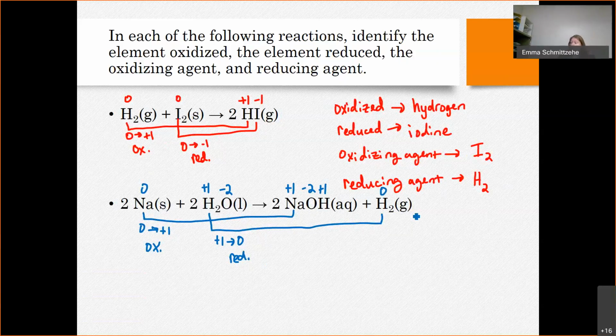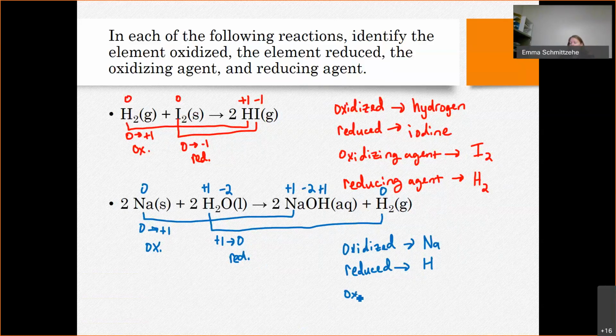So that means that what is oxidized in this case must be my sodium, because the oxidation state is increasing. And then what's reduced, which I should be careful about here, is the hydrogen. So the H is what's undergoing that change in oxidation state. It's just the H, not the H2O, because the oxygen's not changing oxidation state. So when you talk about what's oxidized and reduced, you focus on the thing that's changing oxidation state.